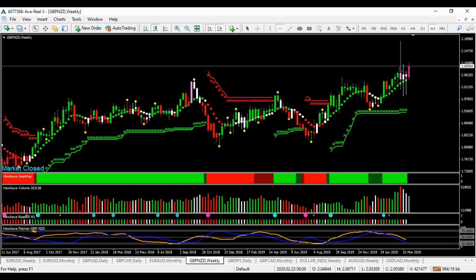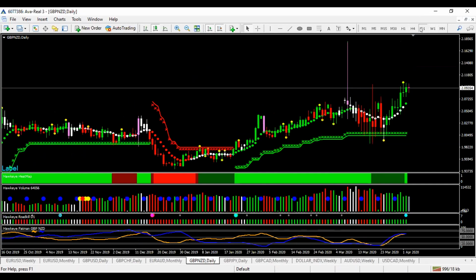If we just take a horizontal line and drop it over here, we see that it closed above all this range that was previously built up. These candles tried to go up, but they were pushed back. But this candle managed to close above all the resistance. And we do not see a lot of wick at the top, which means there was not much selling pressure. That's on the weekly. Let's just check on the daily.